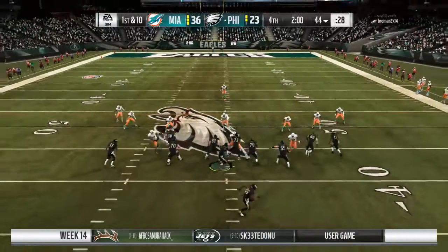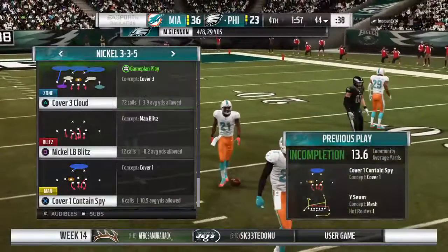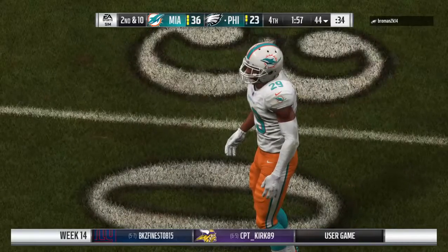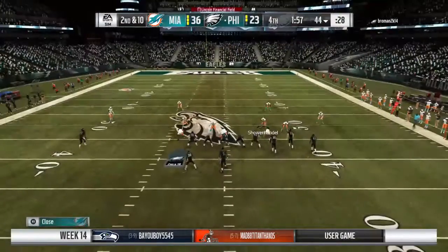We got 3. They'll look to throw here on first down. And his throw's going to be incomplete. The beauty of being able to play a zone defense is that you can sit back and see the ball coming out of the quarterback's hands. Guess what? It creates a lot of confusion, kind of a muddle in the middle of the field where you can go make a play on the football.